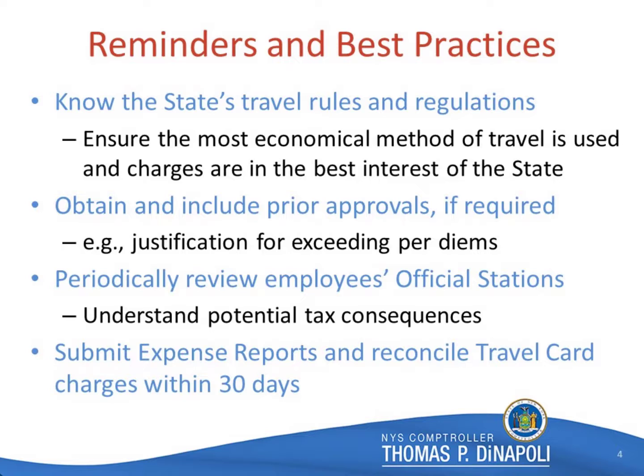Obtain and include prior approvals if required. An example would be when a traveler exceeds the maximum lodging per diem rate, but may also include other travel scenarios where the state's travel rules and regulations cannot be followed. Periodically review employees' official stations to avoid unintended tax consequences. Submit expense reports and reconcile travel card charges within 30 days. This is important for effectively monitoring travel card use and for reducing the potential for complications if an employee were to leave state service.